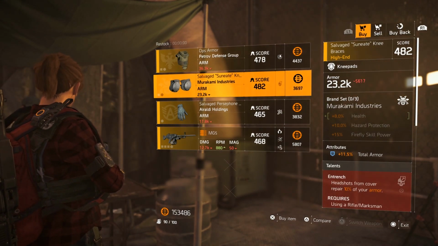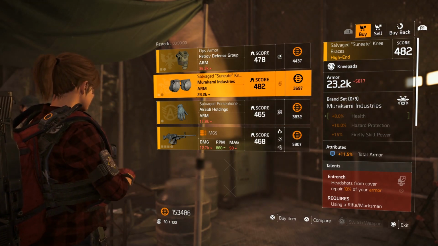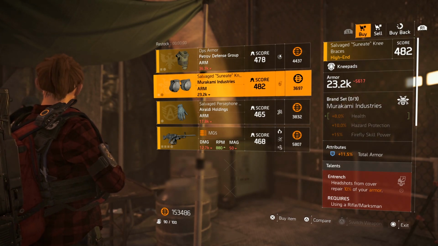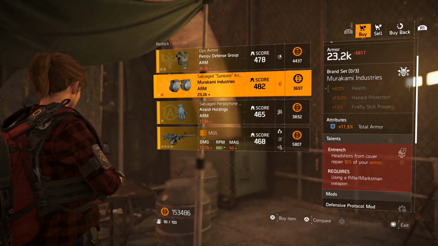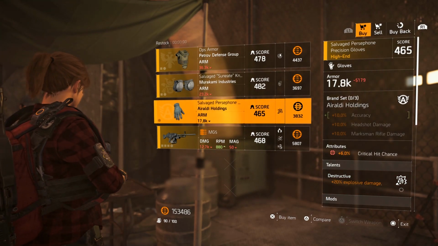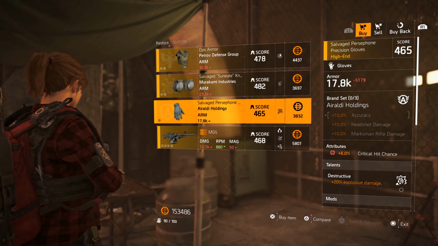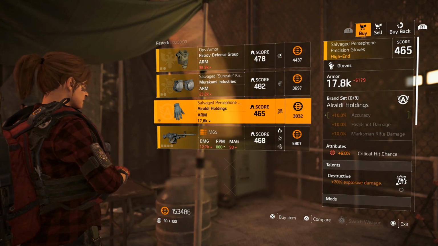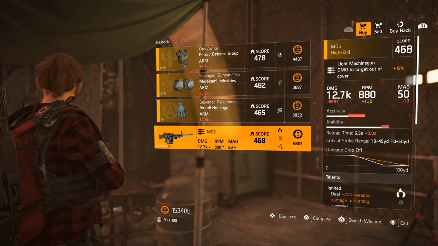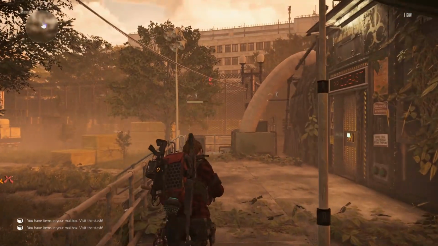Next, you have the Murakami Industries knee pads, 482 gear score, 23.2k armor, and 11.5% armor for total armor added to that. Entrench headshots from cover repair 10% of your armor using a rifle or marksman rifle weapon. So yeah. Our Raleigh Holdings gloves, 465 gear score, 17.8k armor, 6% critical hit chance with the destructive talent, and you got an MG5 at 468 gear score, 12.7k damage with ignited, allegro, and rooted. Woo! All right, let's head on over to DZ South.